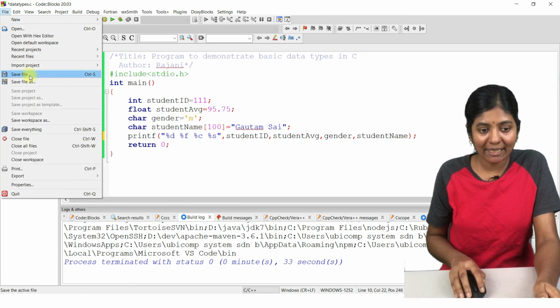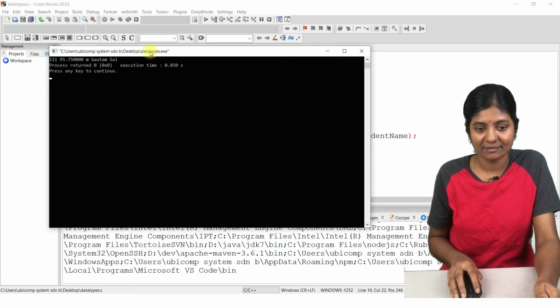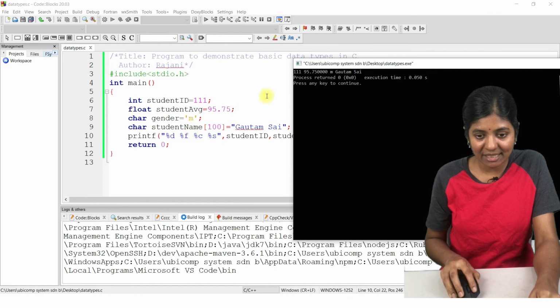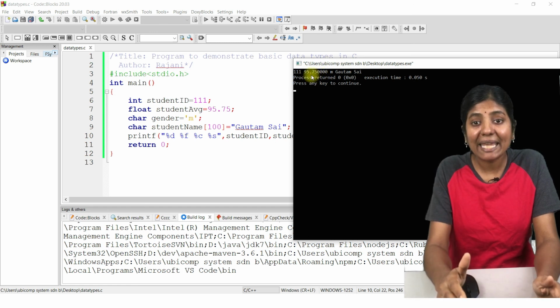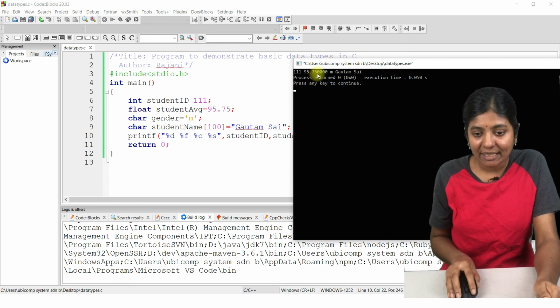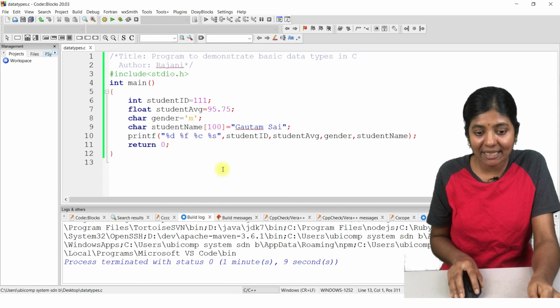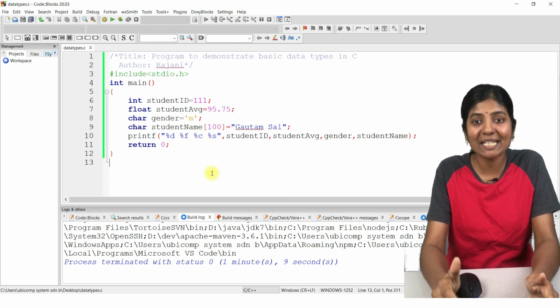Let's save the program again, compile and run. Now we can see the values clearly. This is the integer, this is the float, then character and string. And one more thing we can notice here, the float value. A float value will take maximum of 6 decimals in C. As we give only 2 decimals, the remaining 4 decimals is represented as 0. Okay, let's exit this console, and this %d, %f, all these are called as format specifiers in C. More about the format specifiers I will teach you in the next videos.